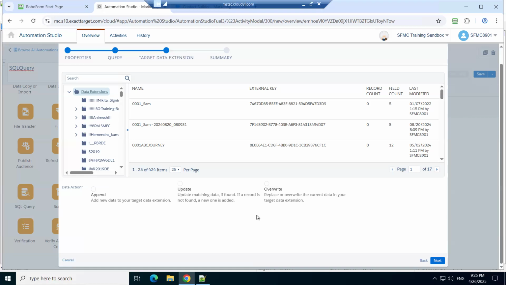Okay. So what I understand, just reiterating, append means, for example, I have already subscribed and the record already exists in that data extension. If there's another submission, for example through a form, it will not get added and it will not get updated. Only new data will get added, but the existing will not get updated. If we want to update, then we have to select the second option, update. Yes. Okay, got it.